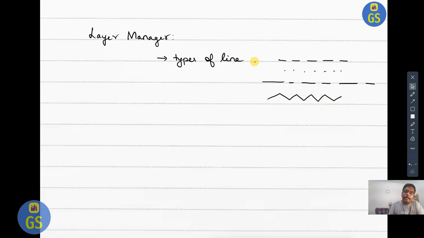For these different types of lines we use the layer manager to add them. And again colors, if you have some colored lines, you can add colors. And then you have line weight. So what is line weight? Line weight is like in your drawings, you might be aware of 2H and HB pencils, to make your diagram dark. That is why we use line weight. So basically it increases the thickness of a line. If you want a line like this, or a line like this but with double thickness, this is called line weights.